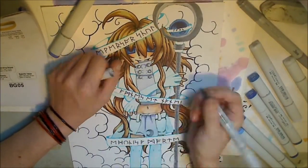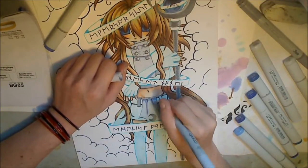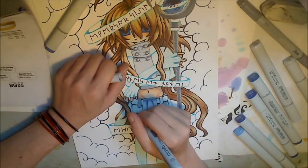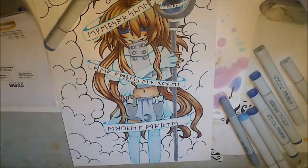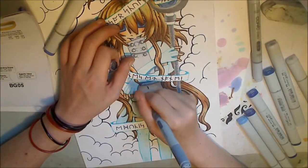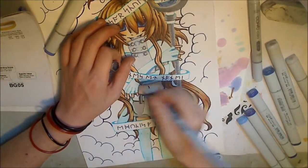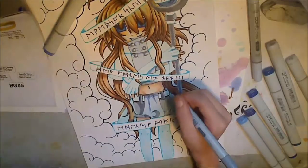But it really was stressful trying to get everything recorded because I actually fell asleep one day whenever I was supposed to be coloring, and that kind of screwed me over. And so I've been working on this all day. Other than the skin, everything past the skin was done today, or well, the time that this is being recorded.